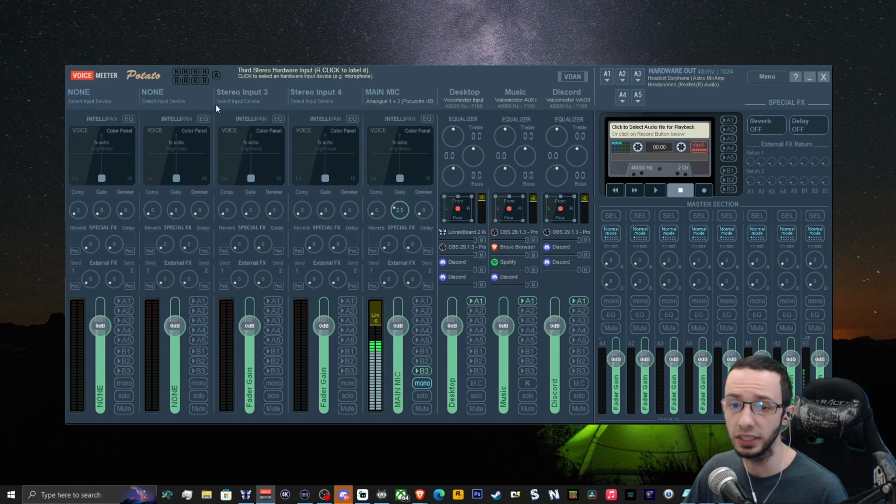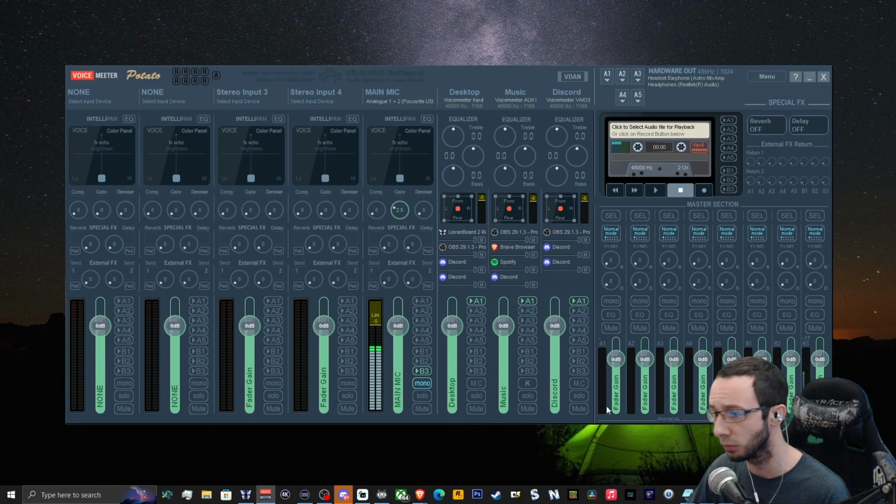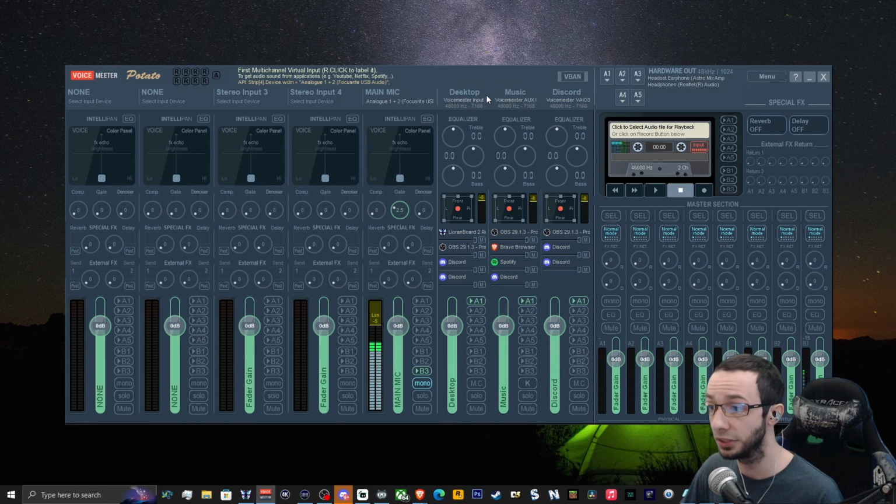Additionally, you can turn these other hardware inputs to control even more computer applications if you need to. I game on an Xbox, so all of my audio from my game is captured using an Elgato, and it's collected through OBS. My game audio is not sent through Voicemeeter. You don't see the game audio movement anywhere on this program. But let's say you want to play a game on your computer and not using a capture card. With the way that Voicemeeter is currently set up, the game audio would be sent to your desktop audio since we have not separated that application.